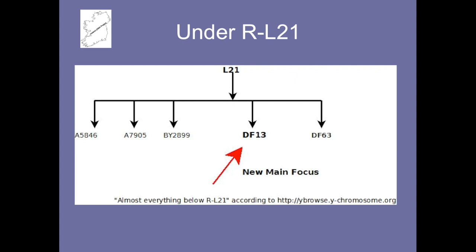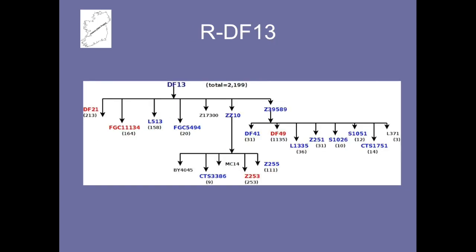So, I've another diagram here, which is a kind of schematic diagram. I don't claim to include all the SNPs on this part of the Y-haplogroup tree, but I'm including the main ones and the branches that I want to focus on. For example here, DF21, I've given numbers here rather than percentages. They may look like fairly small numbers to you, but you can compare across.